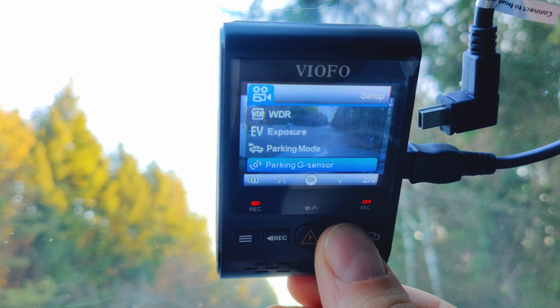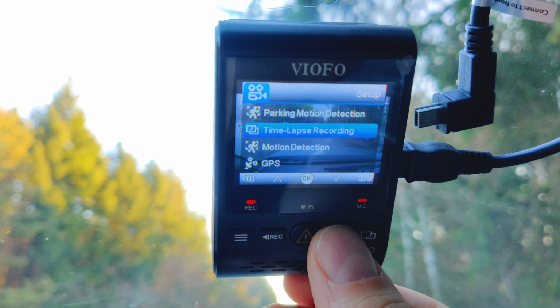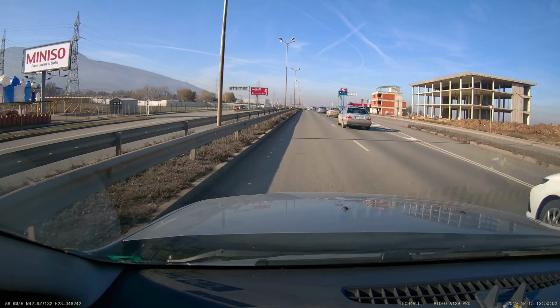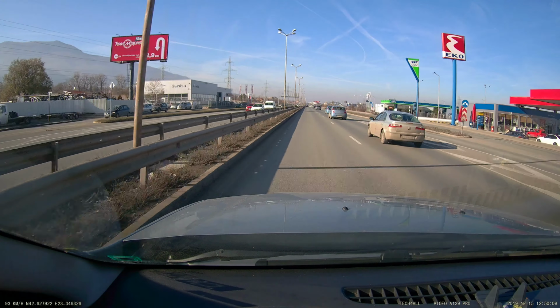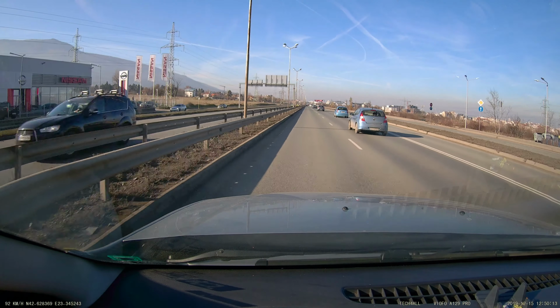Each of these modes has its pros and cons. Conveniently, there's even control for the GPS stamp. You may choose to show different values, the speed only, the coordinates, or to show nothing. However, there still will be GPS metadata injected in the files, and later, when you review those files on a computer with dedicated software, the GPS data would be available.